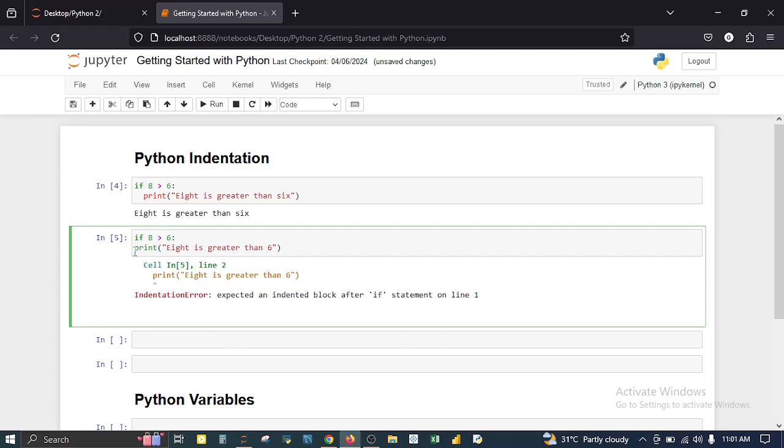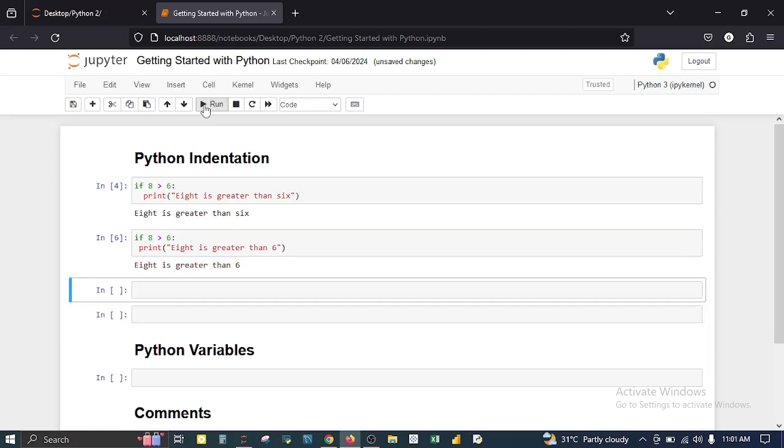So if we correct this, even with a space, it's greater. So you can see the indentation is very important in Python. As long as it is a block of code, you have to use indentation. The number of spaces is up to you, but it has to be at least 1. In this very line of code, I used 2 spaces, this one, although it should be consistent as a programmer. You have to use the same number of spaces in the block of code. Otherwise, Python will give you an error.